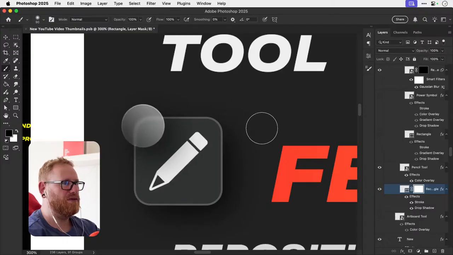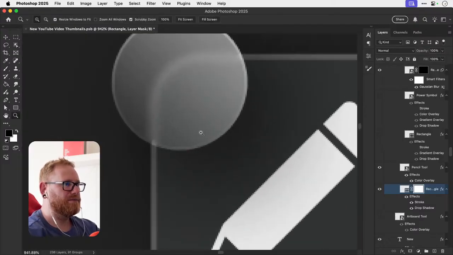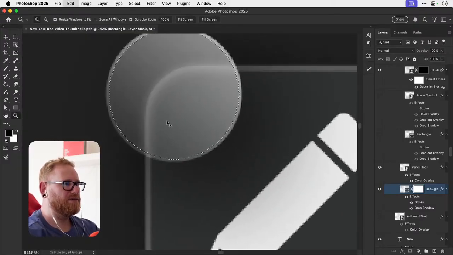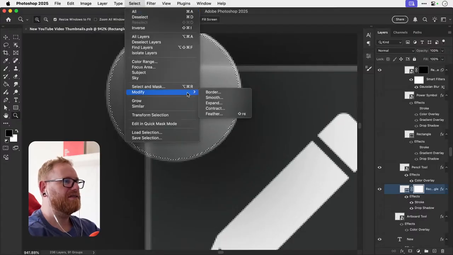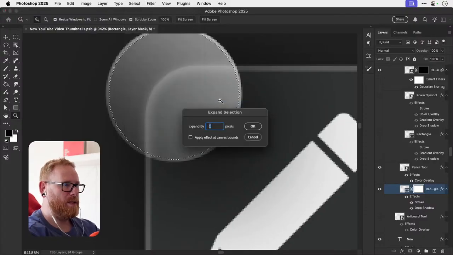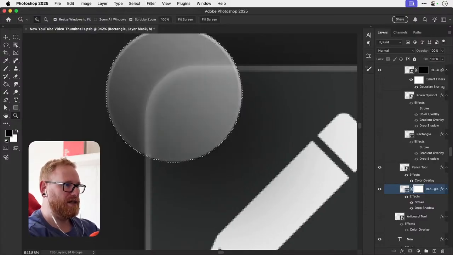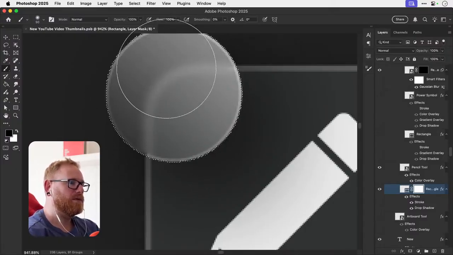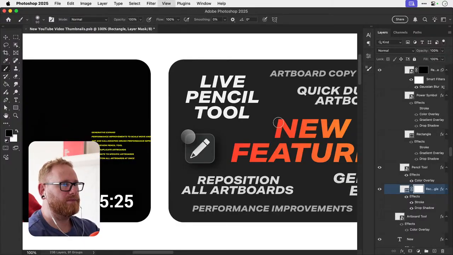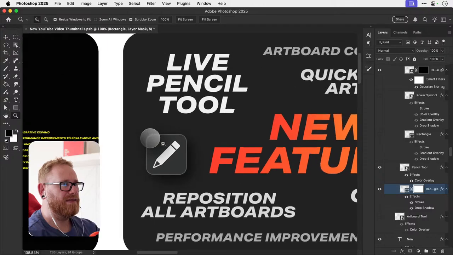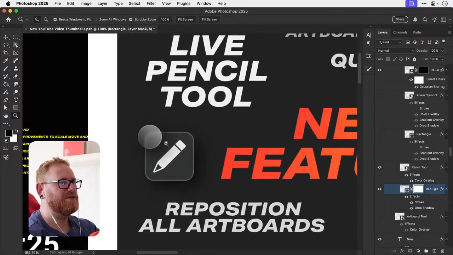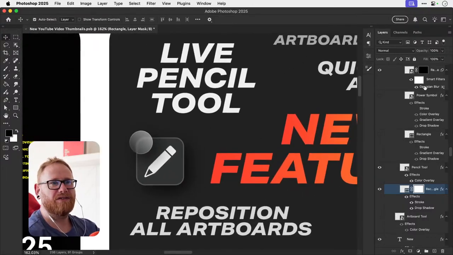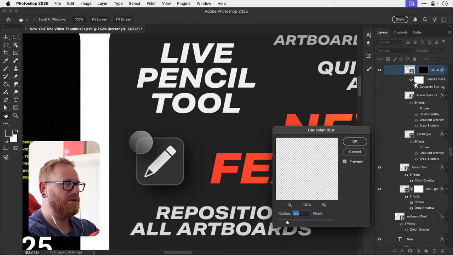If I remove that... Yeah, I'm going to have to expand the selection to accommodate the stroke because it doesn't accommodate that in the selection. There we go. I think that does a good enough job. It's not the cleanest implementation, but it works. And then I can still go and change the blur if I want to crank it up.